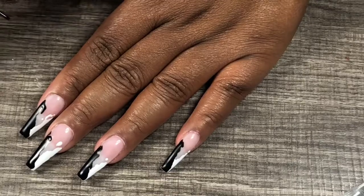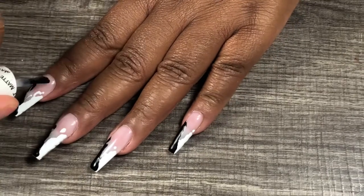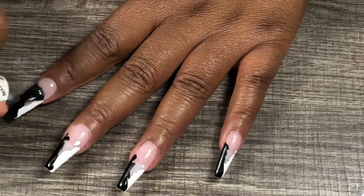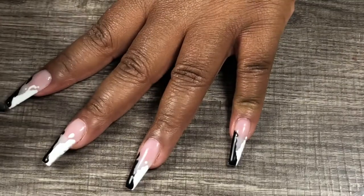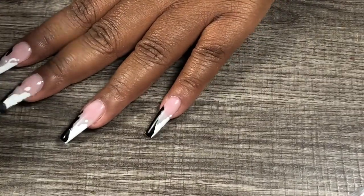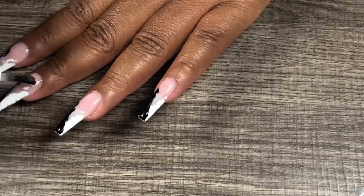All right, you guys, so here I'm gonna go ahead and use this gelish matte top coat. I got this from Sally's. I'm only applying one coat of this, and then I'm gonna put it in the cure for 60 seconds. And then once again, like I've mentioned several times throughout this video, I'm gonna spray it with some alcohol and clean it off with a cotton ball.